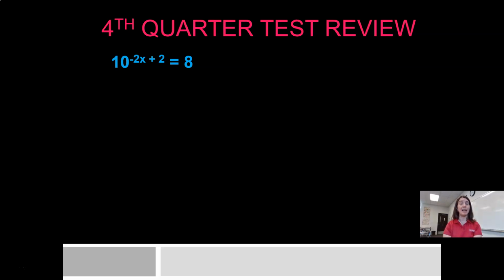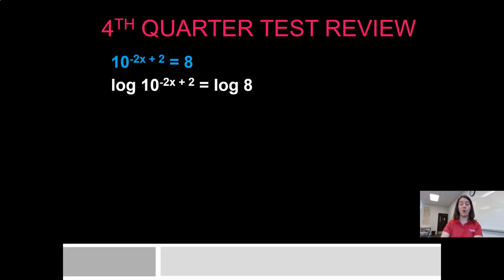Well, how did we get the x out of the exponent? We took what was called the logarithm of both sides of the equation. Now, there were two kinds of logarithms that we had. One was just our log, that was called the common logarithm, and then the other one was ln, the natural logarithm. How did you know which one to use on a certain question? It was determined by the base. Well, I see that there is a base of 10 on this question, and that's the one that corresponded with our log. That was a logarithm that had an understood base of 10.